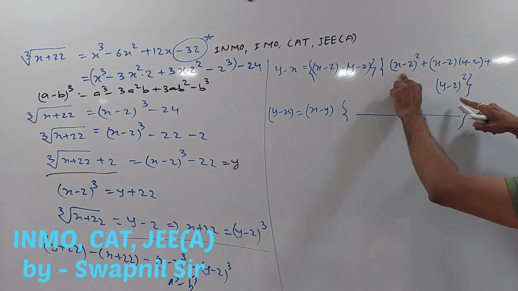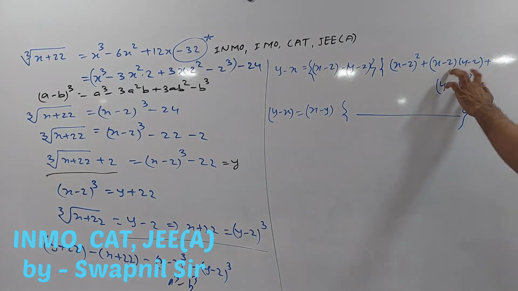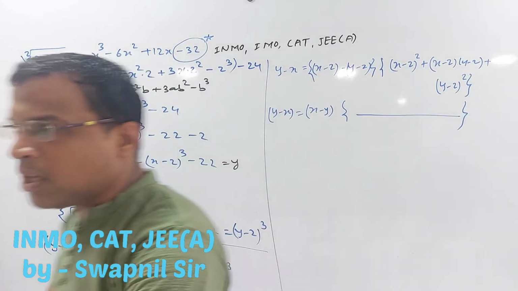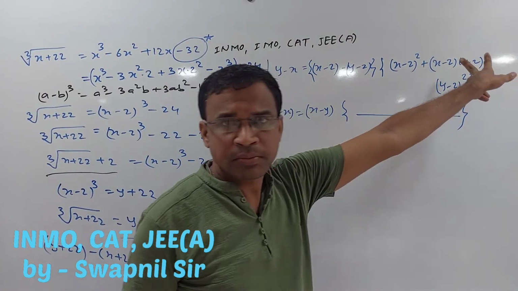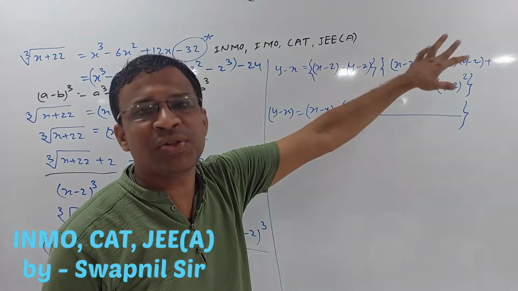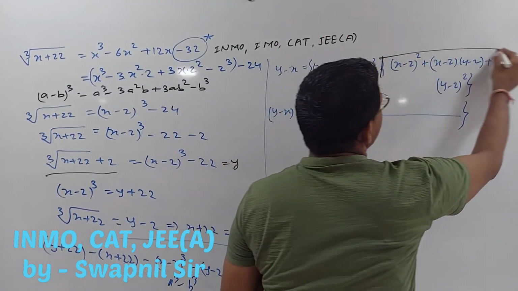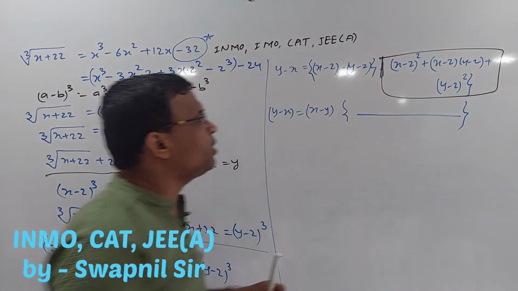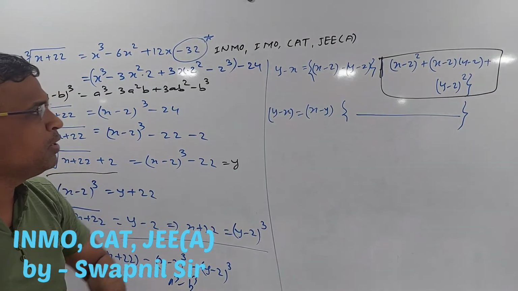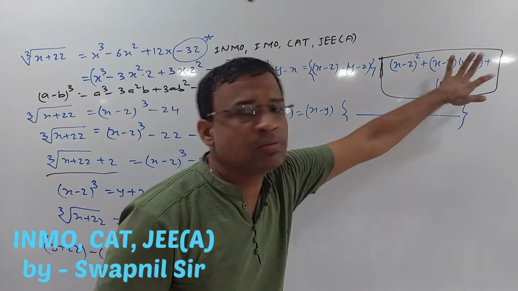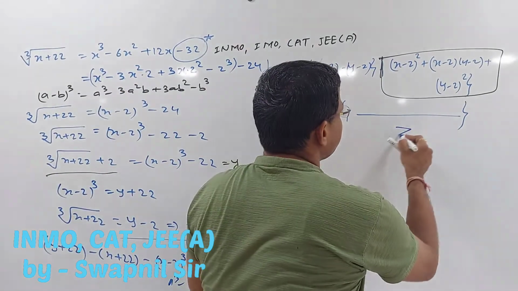So these two quantities can never be negative. And yes, x minus 2 into y minus 2 will never be negative. In algebra, in its general form, this product will never be negative. You can try it. So this complete box is a positive quantity. You can try this. It is the concept of algebra. This should be positive. Now, this is a positive quantity.